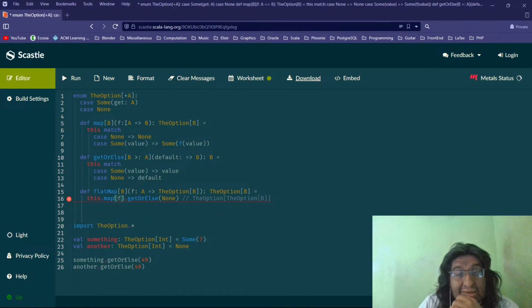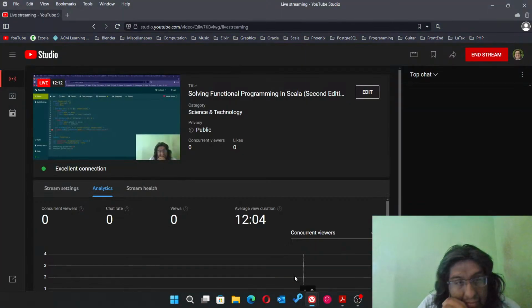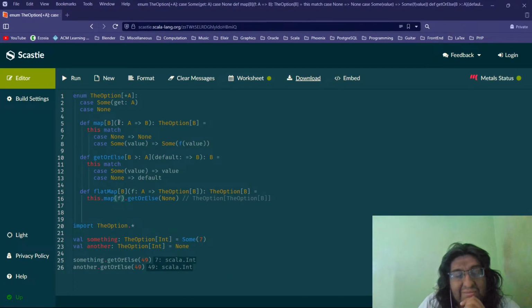Okay, so A is expecting. Sorry for this. So map is expecting f, which is a function from A to B. You saw how the first reasoning went: B will become the option, and you will see a justification for this reasoning in future videos, future problems.